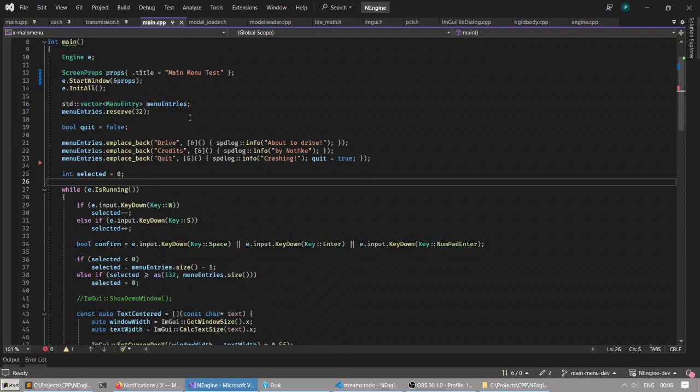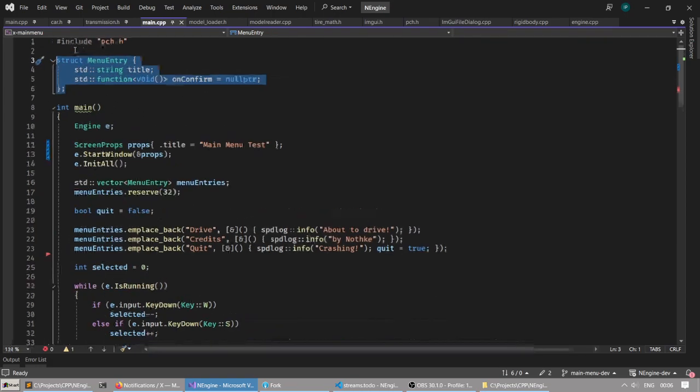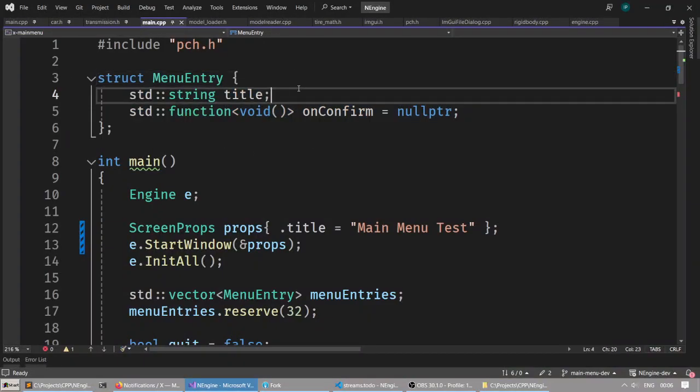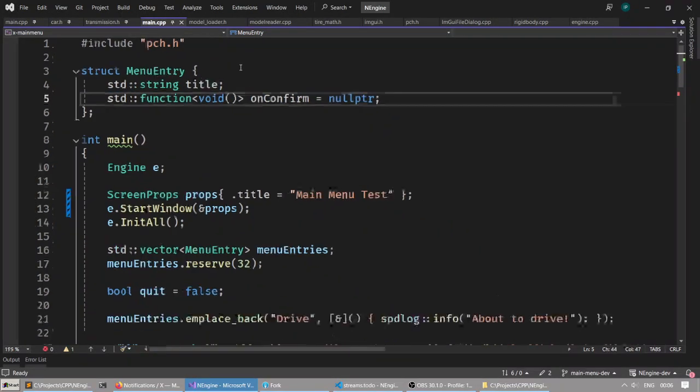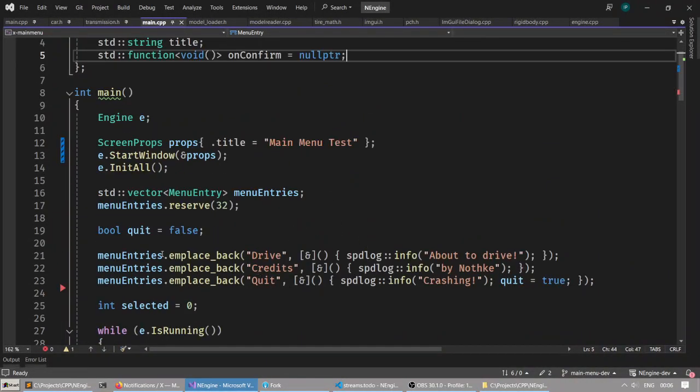And yeah, then at the very end of the stream, I turned entries from simple strings into a struct. So the struct menu entry is actually what is controlling each of these options in the menu. And so it has a title and it has an unconfirmed function that you can call. And this is actually a function pointer, but it's std function, which is a little better than the C function. And the cool thing about std function is that it can do captures, so it can take any value that you use, and you can pass it to it and you can modify it, and that's pretty cool.